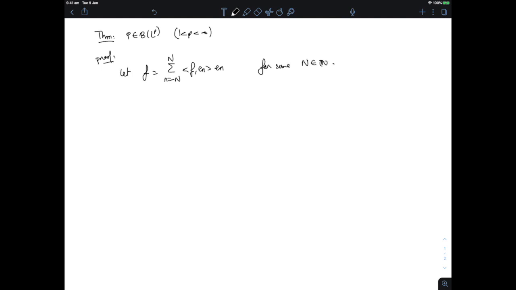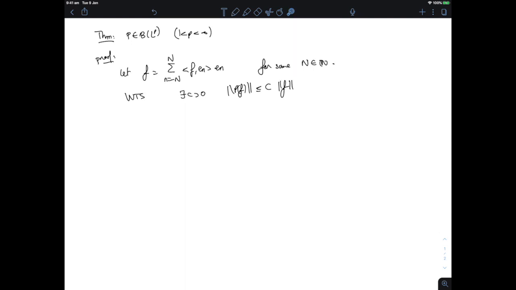Now that is a special kind of f that belongs to all of the LP spaces, in particular belongs to L2. Now I already know that P is bounded on L2, and I know that L2 intersected LP is dense in LP. So if I show that there exists a C, obviously independent of f, independent of N, such that the norm of P of f is smaller than C times the norm of f, then I would have the fact that my operator P has a unique extension as a bounded linear map to LP.